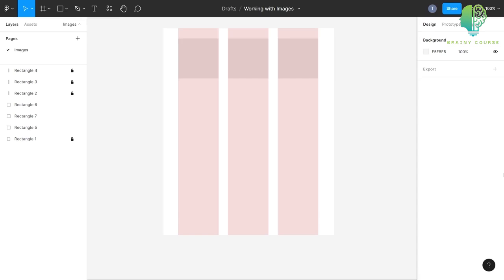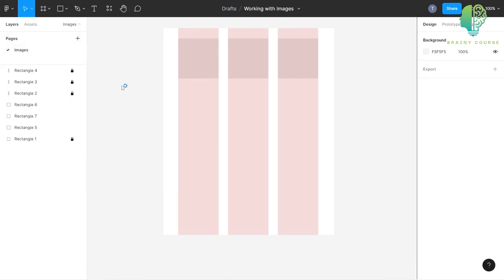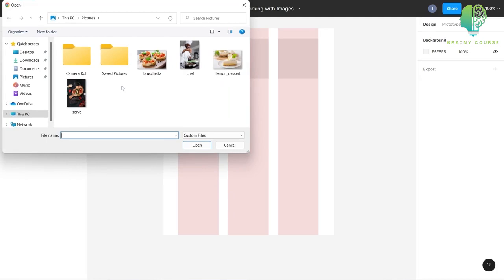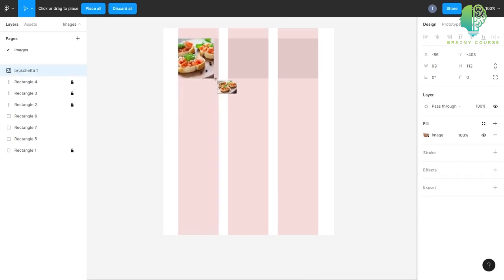First, let's cover how to use the Place Image function. I go over to the Figma icon on the top left-hand side and scroll down to Place Image, or I can use the keyboard shortcut Command-Shift-K on a Mac or Control-Shift-K on Windows. Now I select an image to upload. Figma will then display a crosshair mouse pointer. I click and drag within the frame to place the image. I make it 1 column wide and square. I adjust this in the design panel after adding the image, and I set the image to be 112 pixels wide and 112 pixels high, which is the size of the box.